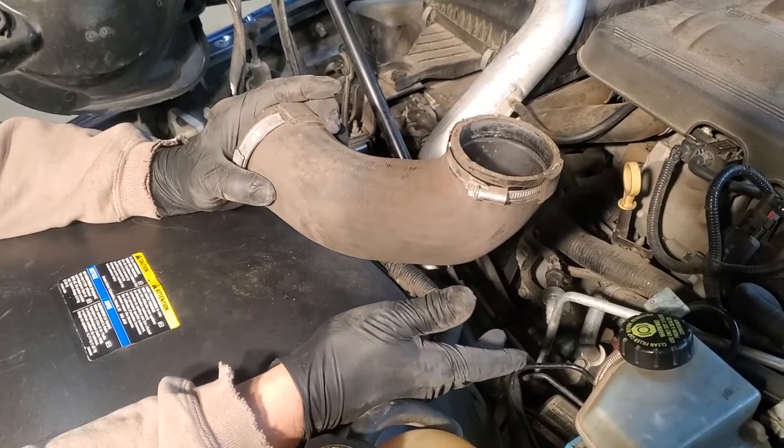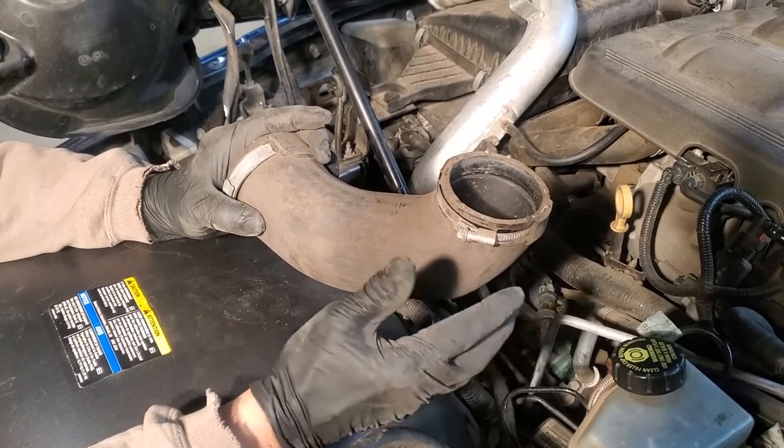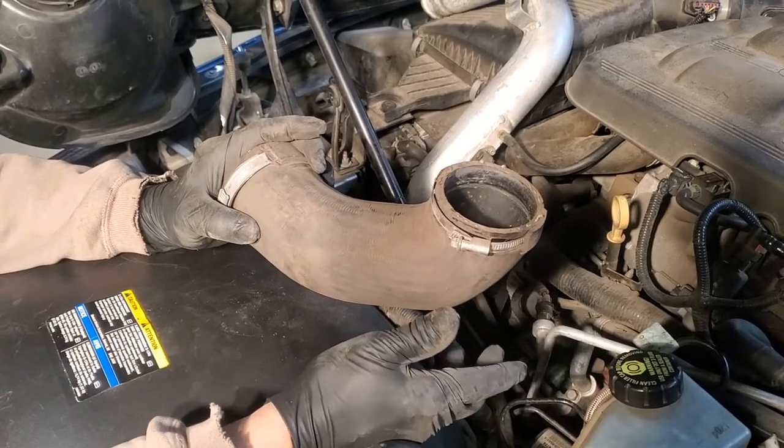All right, I couldn't show you this in the car because you wouldn't be able to see it because I'd be in the way, but I'm going to show you how you do it outside of the engine here.